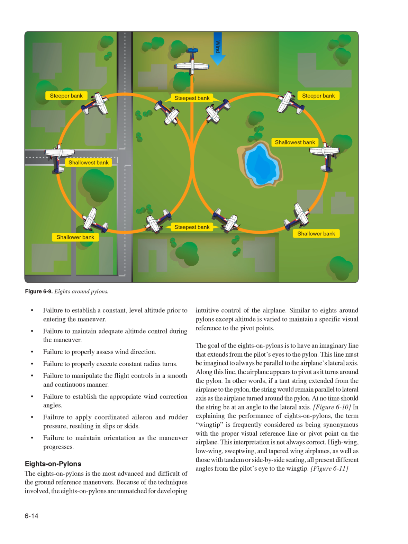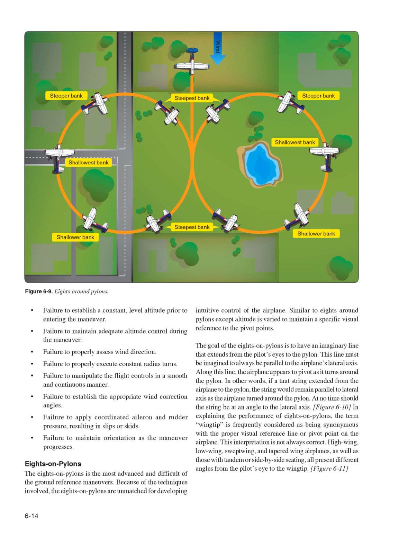Eights on pylons. The eights on pylons is the most advanced and difficult of the ground reference maneuvers. Because of the techniques involved, the eights on pylons are unmatched for developing intuitive control of the airplane. Similar to eights around pylons, except altitude is varied to maintain a specific visual reference to the pivot points.